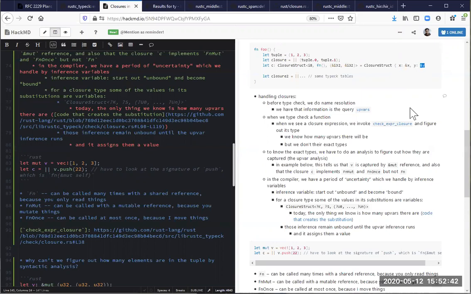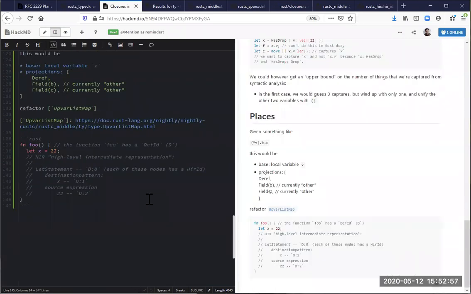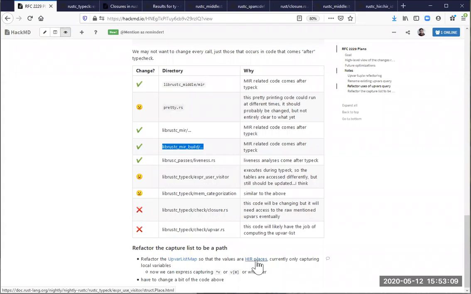What it would now do is say, what is the mode and what is the place that I'm capturing? So instead of just being ampersand x, it might be ampersand x dot y dot z, right? But probably we would start with those things always being local variables, so nothing really changes. There's no deep change, but it just is more able to handle it when we generalize things. That'll involve some amount of refactoring because we have to make these data structures more general, and we have to write the code that can convert them into a mirror and so on. It shouldn't be too hard, but it's going to be some interesting work.